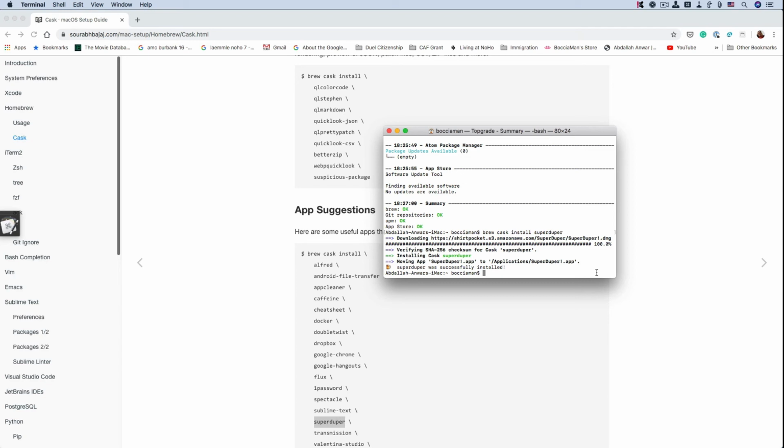So here I already have it installed and tied to actually a Keyboard Maestro string. So I have mine set up to do something like this.